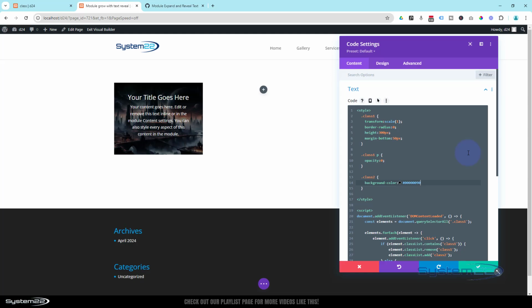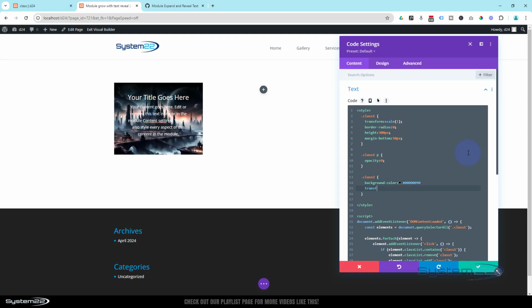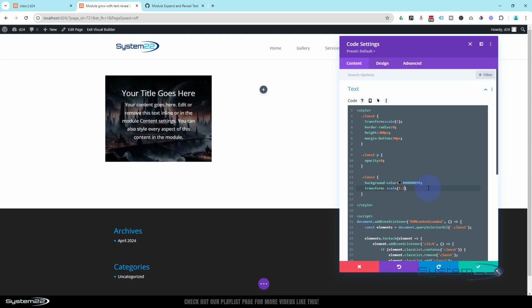Now I'm going to make it bigger by transforming scale. Transform, colon, scale, and some rounded brackets at the end there. Remember we did that with our first one up here. I want mine to be about 1.2. I need to put a semicolon there or it won't read this. So let's try that, 1.2. As you can see, that's made it grow.